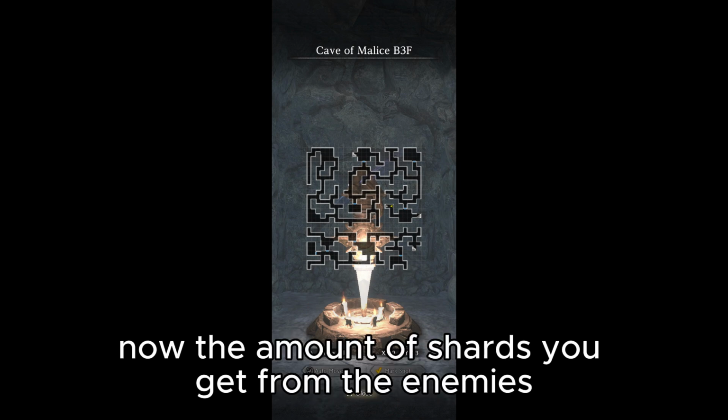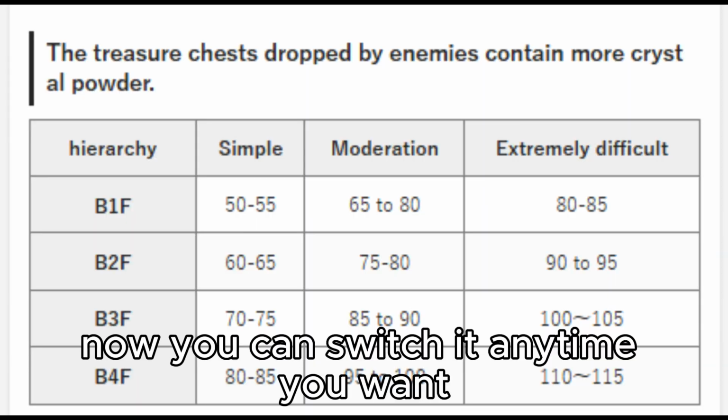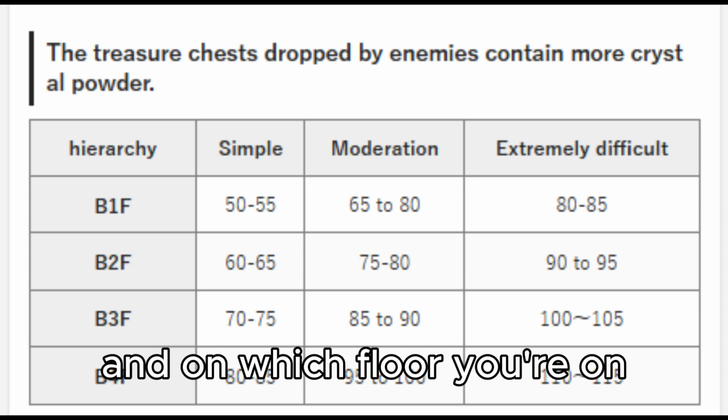Now, the amount of shards you get from the enemies and from the chests varies depending on which trial you've chosen for the whole dungeon. You can switch it anytime you want, and these are the tables that show you how many shards you get based on the difficulty you've chosen and on which floor you're on.